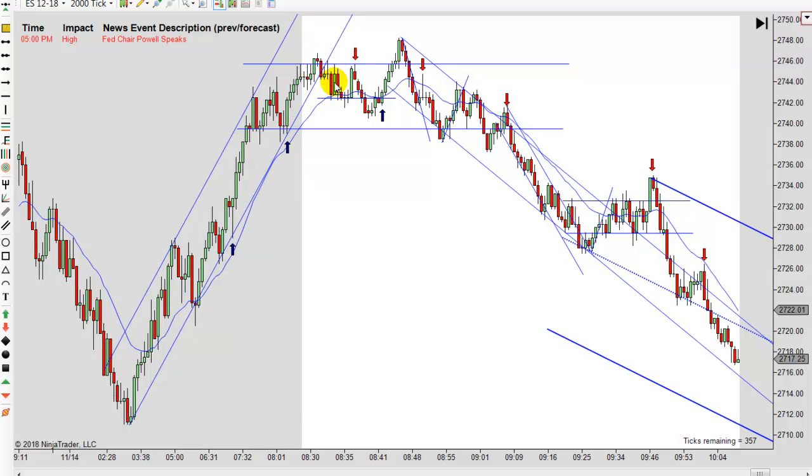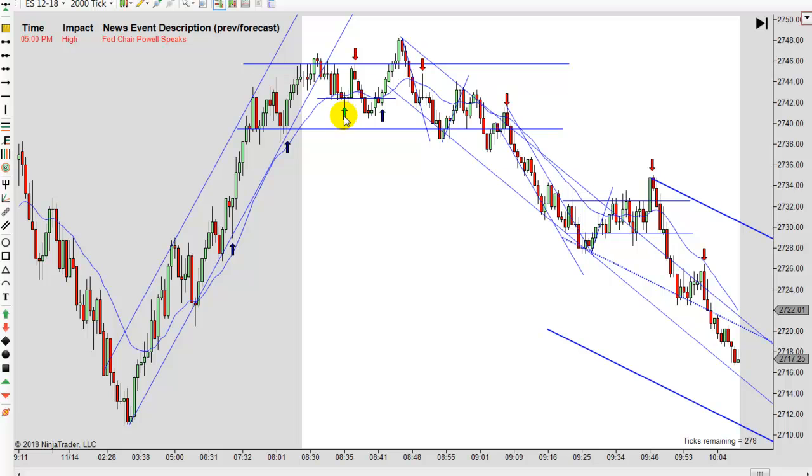Off we go, and then we're just kind of working down. There's a failed second entry long right here, but we're still above the EMA. We hadn't made a new high yet. We're starting to stack up right here. Several different reasons. It's tempting to go long there, and it would have worked. I didn't mark it. I think it's too risky.